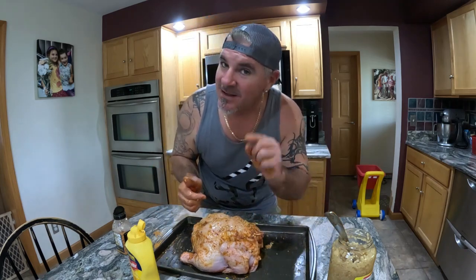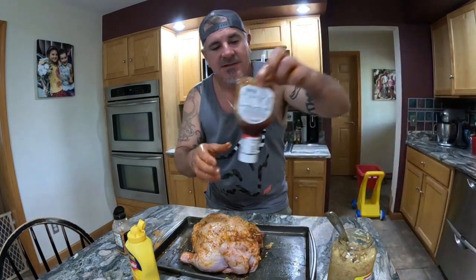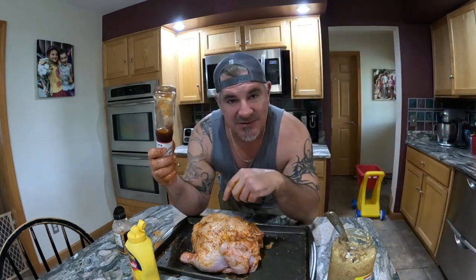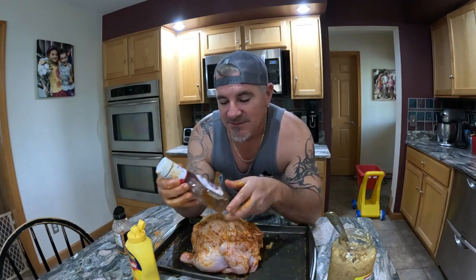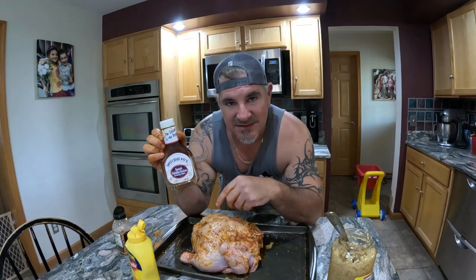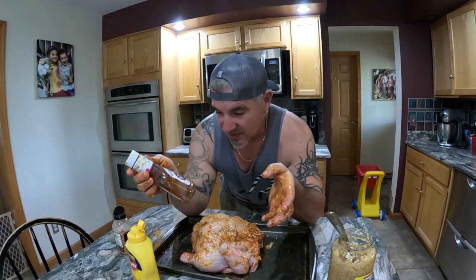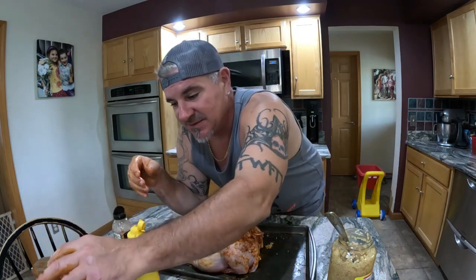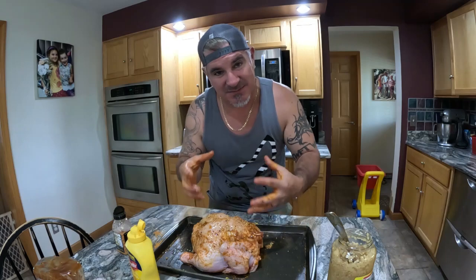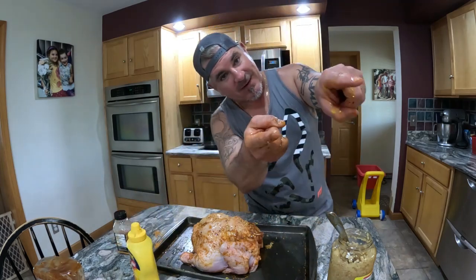And then one other final step, when you got it close to being done, that's when you hit it with the barbecue sauce. We like Sweet Baby Ray's around here. We're gonna hit this up with some Sweet Vidalia Onion. I personally like the Hawaiian by Sweet Baby Ray's. That barbecue sauce is awesome. Sweet, it's good. It'll go good with this because we'll have a nice bite with this super spicy thing. So let's go out there.